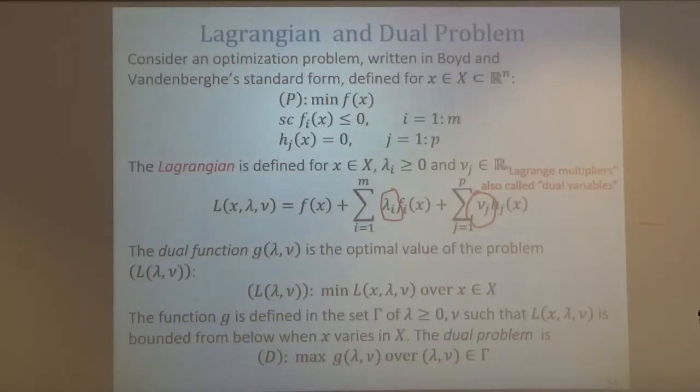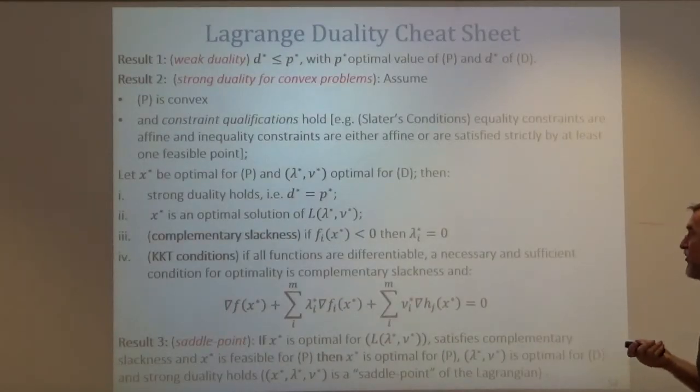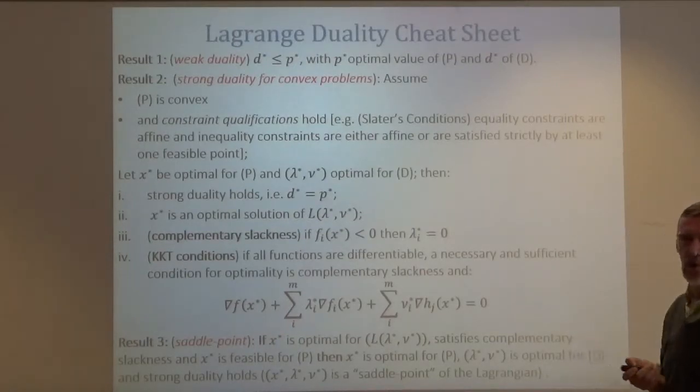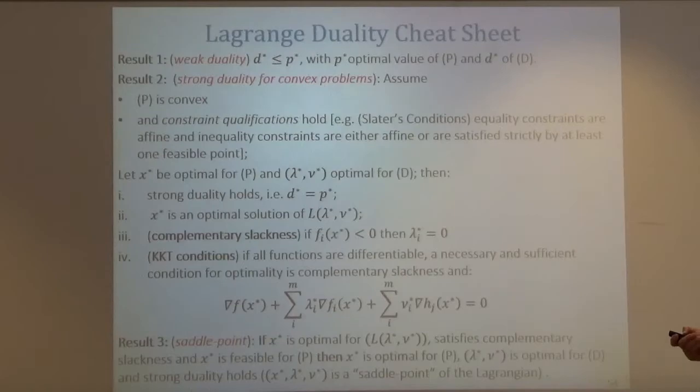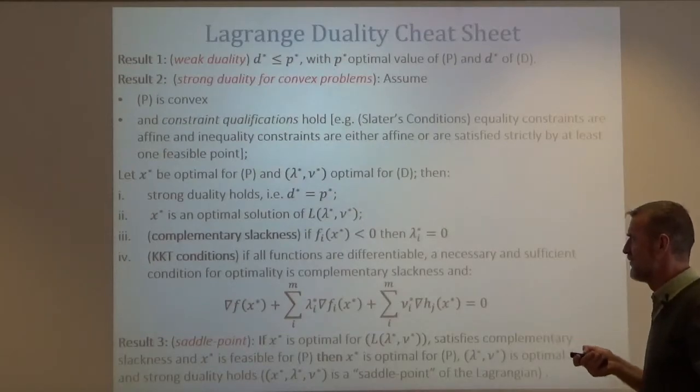So there must be a point x that satisfies that strictly. Maybe hard sometimes to verify, but sometimes not. But if we have inequality constraints, then this is true. So in practice, for most problems, it is not difficult to show those arguments, those criteria, which are called constraint qualification. If this holds, then we have a boulevard of nice things that follow. All those things follow.